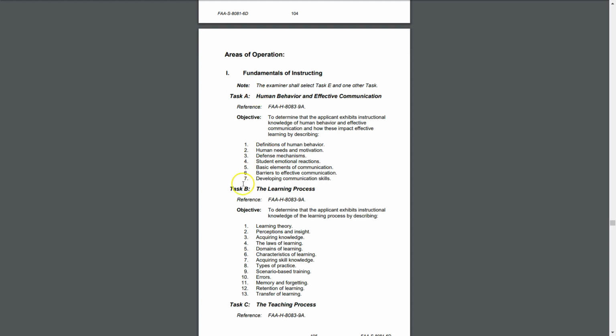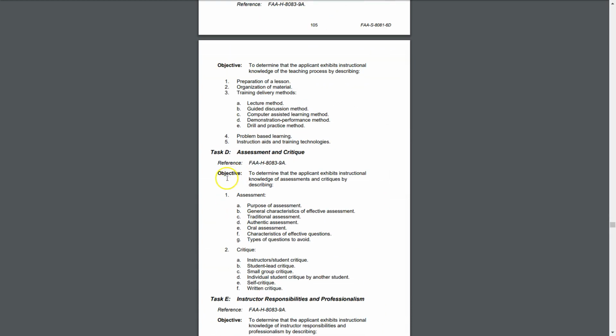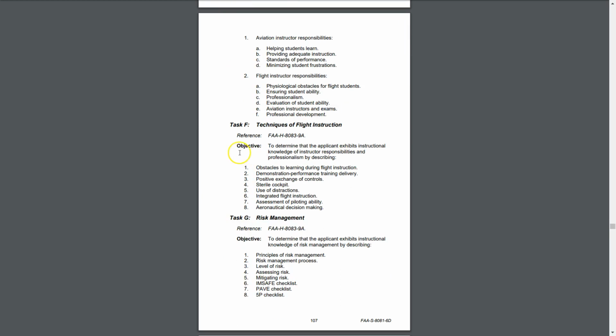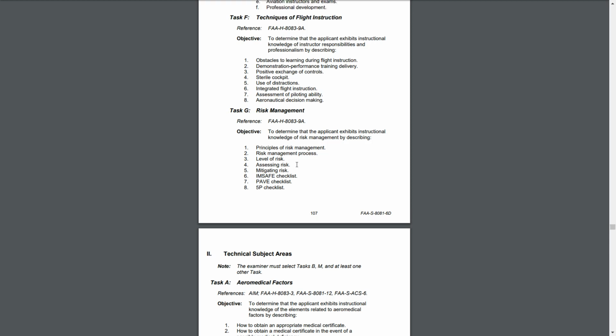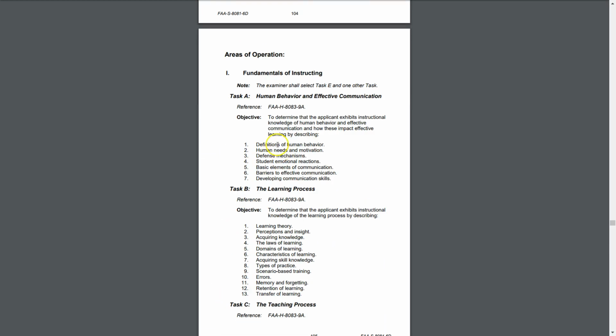And so we have A and B and C and D and E and F and finally G. So there are 7 FOI subject areas that you had to be familiar with, of which on a standard everyday check ride, with the examiner doing the check ride the way he's supposed to, he only needs to ask you 2 things, which is task E and one other task. The examiner shall select task E and one other task.